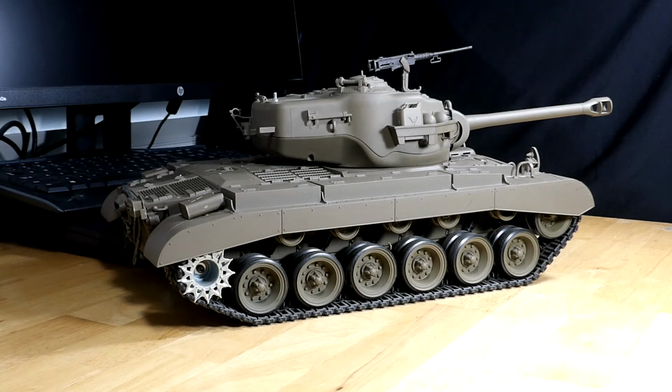But I will say that I don't know if it's this particular tank or maybe it was an upgrade as they produced things as they went along, but this one's firing system seems to be pretty good. It seems to have a strong pellet shot. And I know a lot of people are into the infrared battling systems, but I still like the old 6 millimeter BB airsoft versions of these tanks. Looks nice with a Sherman.